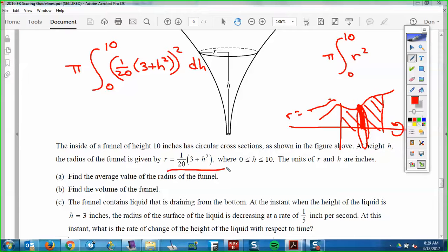Well, they gave us that. They did all that for us. So we don't have to worry about it. What they told us in this problem is, hey, here's a three-dimensional thing that has circle slices, and we're telling you the equation of the radius. In the problems we've been doing, we had to build the equation of the radius. But they already had it for us.